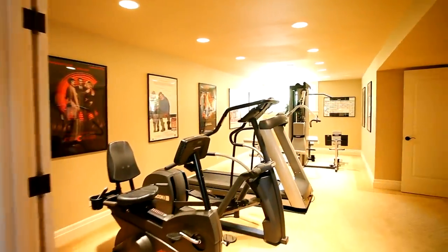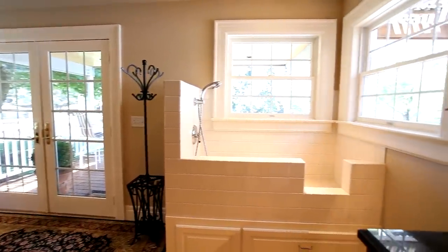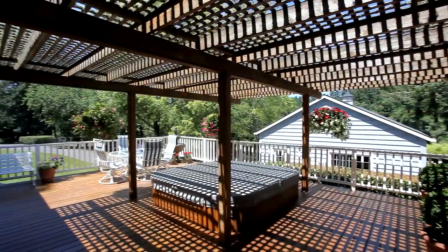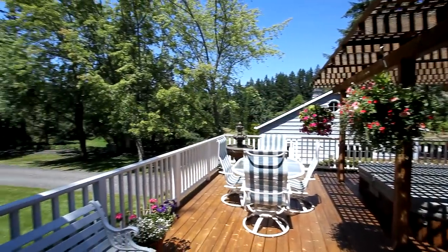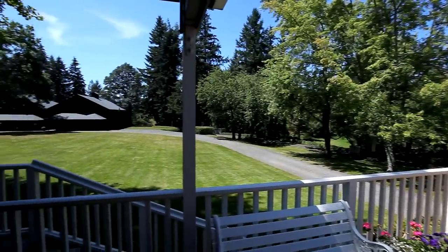There's also a complete gym in the basement. Right off the kitchen, there's the mudroom that we added. There's a dog wash in there so you can keep your dogs clean before they come in the house. And then outside, we added this fabulous patio. It's all cedar decks and there's a hot tub, a fountain. It's a great place for entertaining. Our barbecue is out here. Part of it's covered where we're sitting now, so you're in the shade.